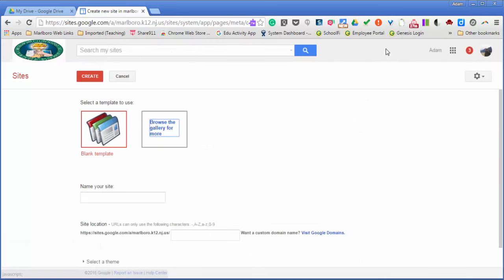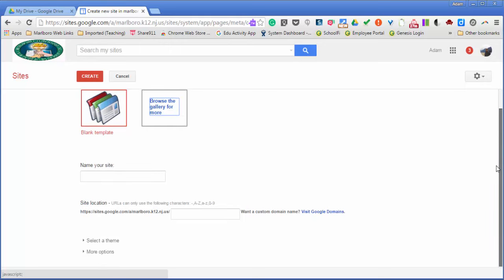So I'm going to work off of a blank template to keep things simple in our demo here. And you'll want to name your site and then select a theme. So that's the first step to personalization of your Google site. This is a very generic name here, not getting too creative with it.